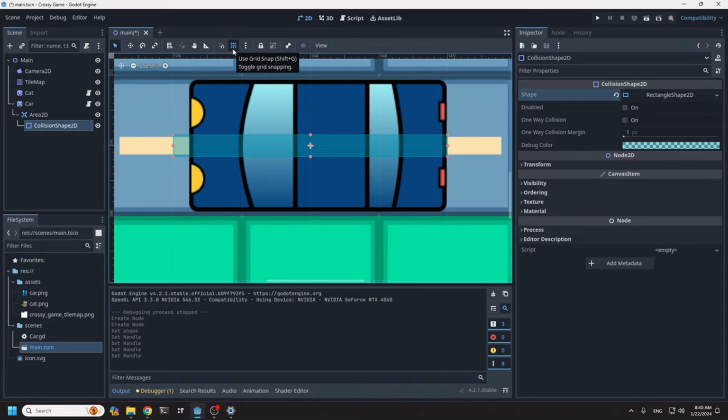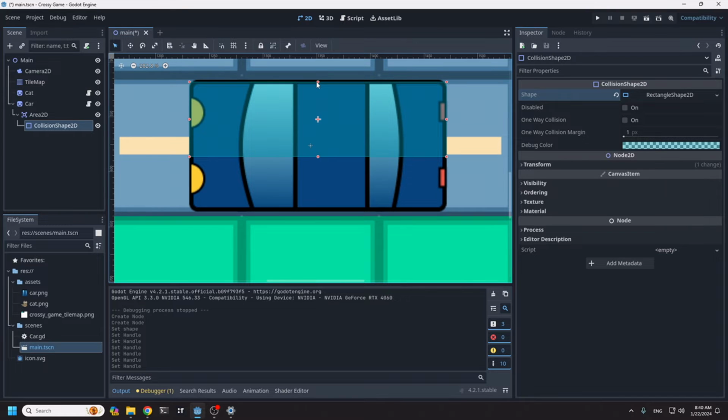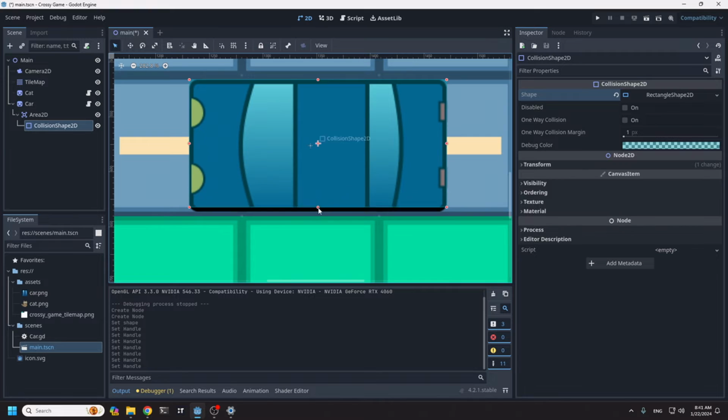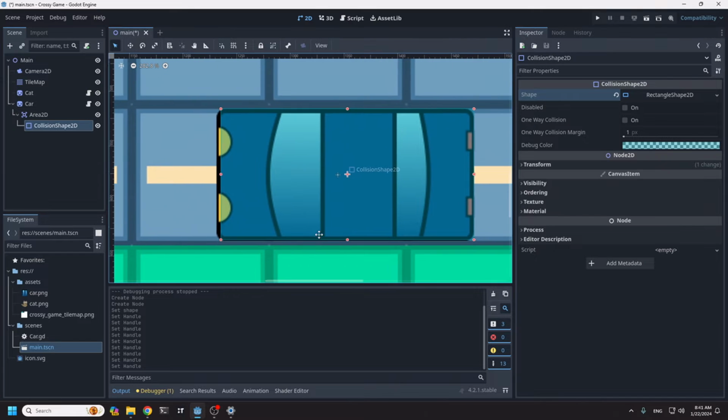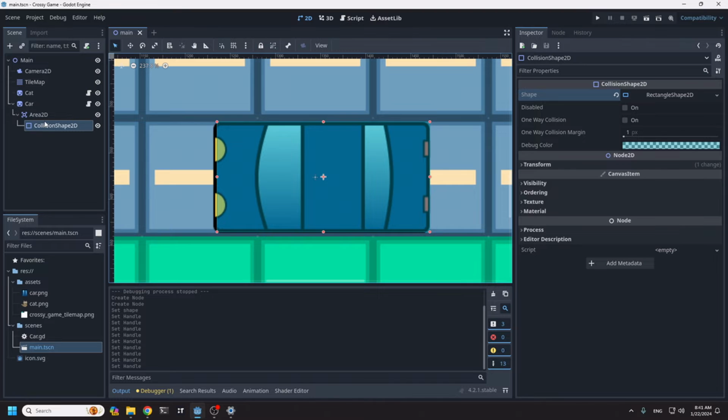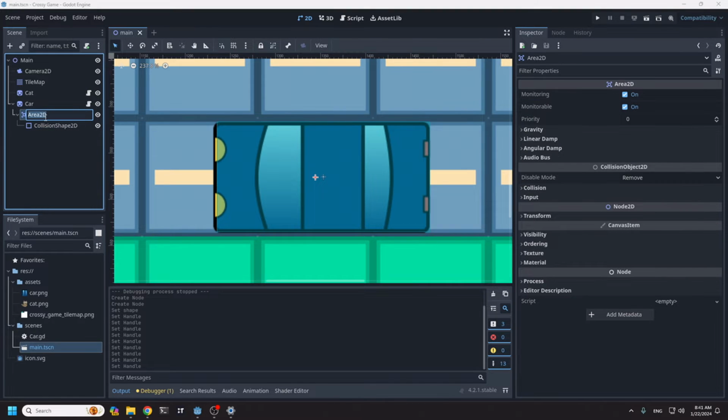And I will turn off grid snap so that I have free control over the handles. These don't need to be super precise. And there we go. Let me get a bit smaller. Okay, so I'm going to say that's good. And this will be the car body, as it were. So I'm going to call this car area 2D.